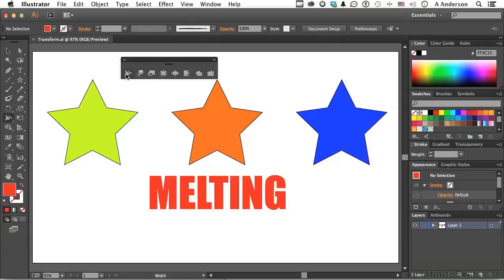The first one is a variable width tool. Now what it does is it works with strokes. If I select it and come over here and grab, I can begin changing the strokes. So variable width. Now we'll get more into this tool later in another chapter. We're going to use it to draw leaves and stems on plants.